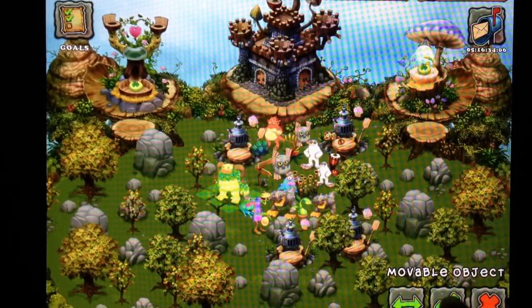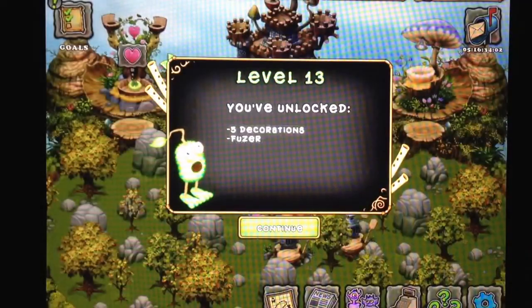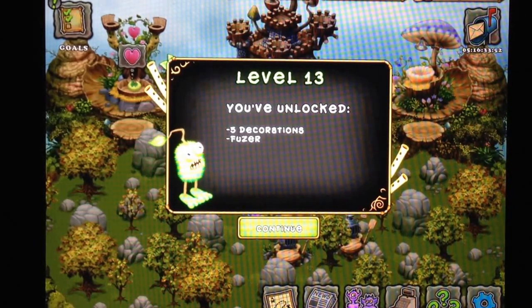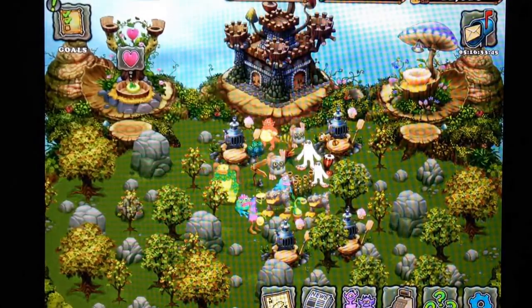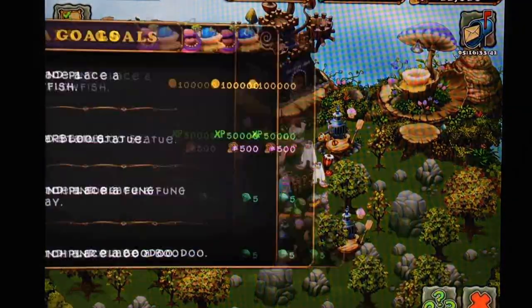These guys are going to make a lot of coins. And I will rate my singing monsters later. So now I've unlocked level 13, and I can get the fuser. That's our new fuser where you can make the little light globes, the little animated decorations for your island. And I've unlocked 5 decorations as well. So our goals have changed a little bit.